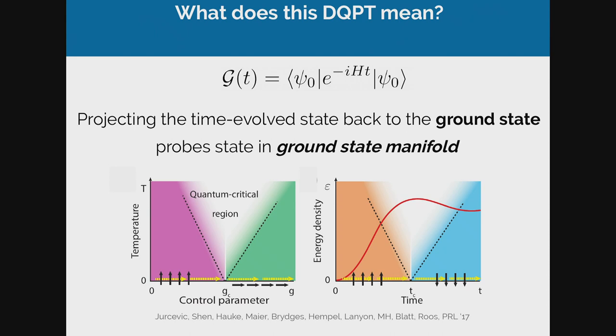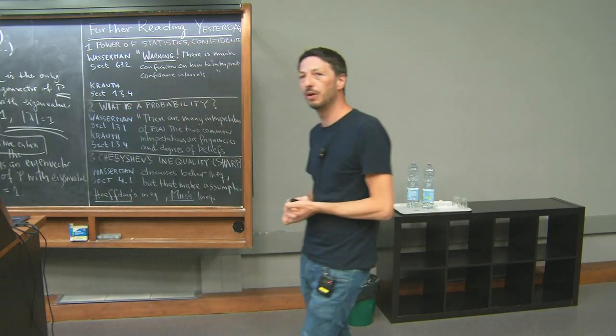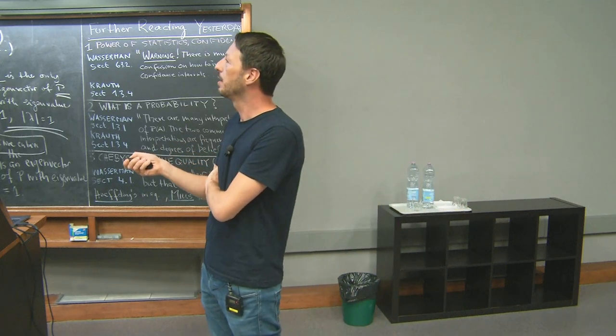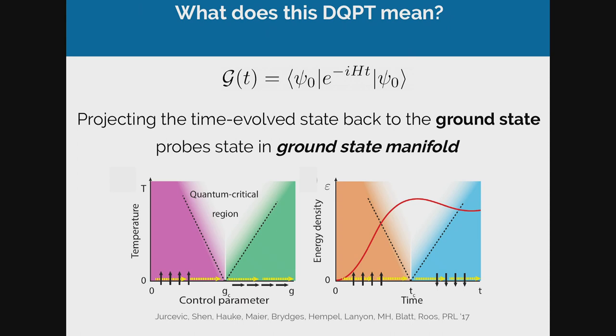And that's what I would like to convince you of in the following, and that also justifies the notion of a dynamical quantum phase transition, that this kind of transition is, to some extent at least, an analog of a quantum phase transition in the dynamical regime. And upon doing the following replacements, I will go into more detail later on. So of course there's no temperature in our dynamical setup. I told you right in the beginning, the states we consider don't have a thermodynamic description. There's no free energy, so there's no temperature. But we can think about energy densities. And instead of a control parameter, of course we have time, because those transitions occur as a function of time. So instead of thinking in terms of a temperature control parameter plane, you should think of an energy density time plane.